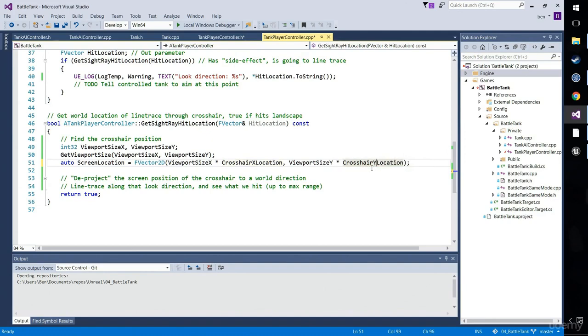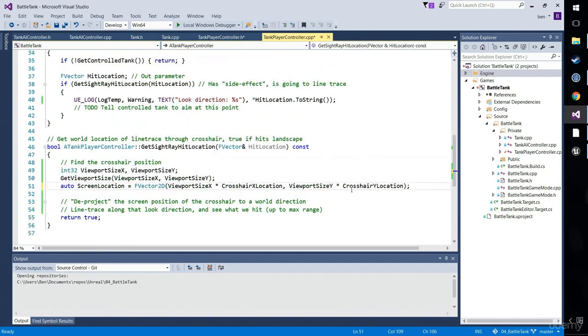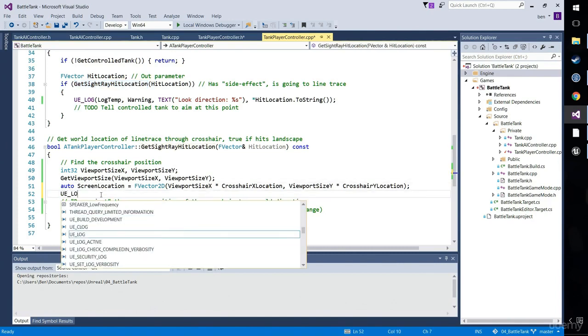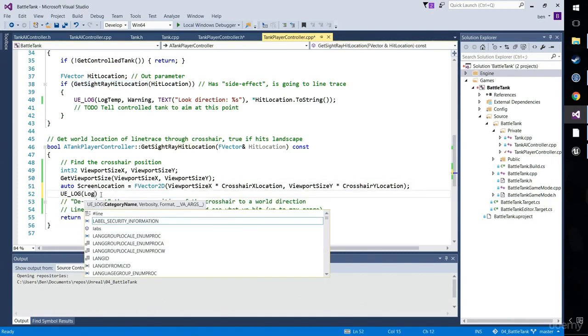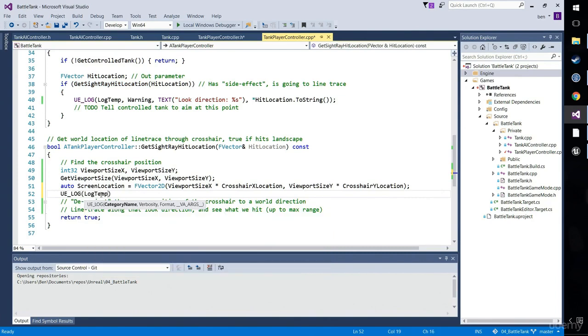Okay, that's fine. Now, if you wish, you can log this out as long as we are actually getting sight ray hit location every frame. Are we calling it? Yes, GetSightRayHitLocation. Good. So I think it would be good practice here to do a UE_LOG of what this is. So LogTemp, otherwise we don't know we've done it right. Warning, and then we're going to have a TEXT macro because we love them.